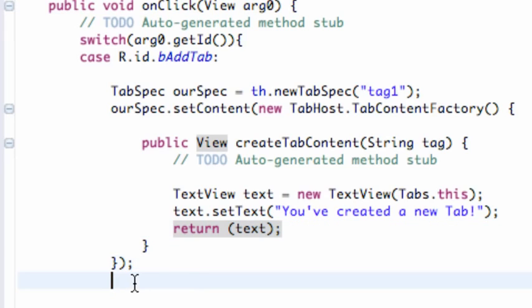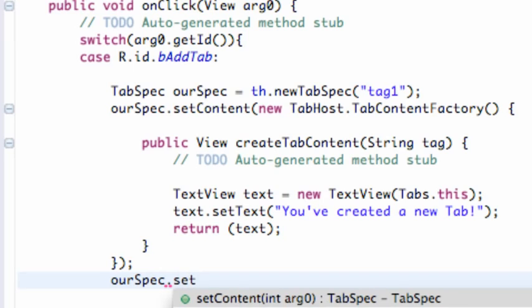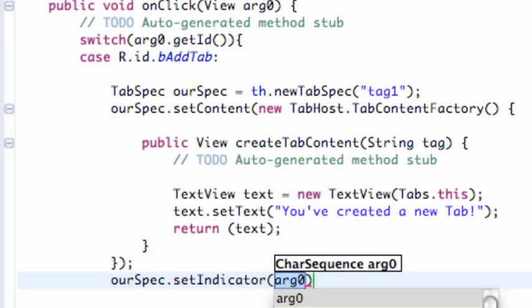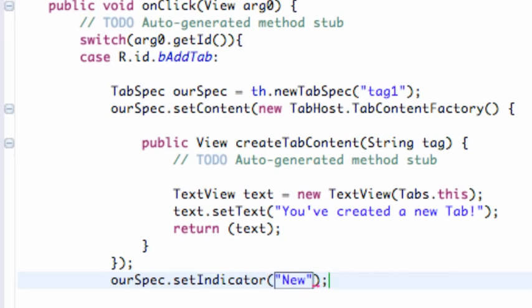So then we go outside of this bracket right here. Then we're going to set our spec again dot set indicator, and we're going to say new, or new something like that.